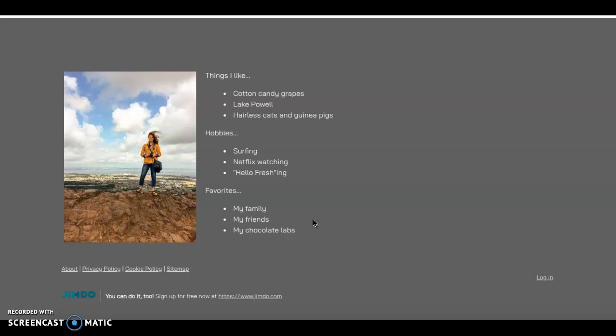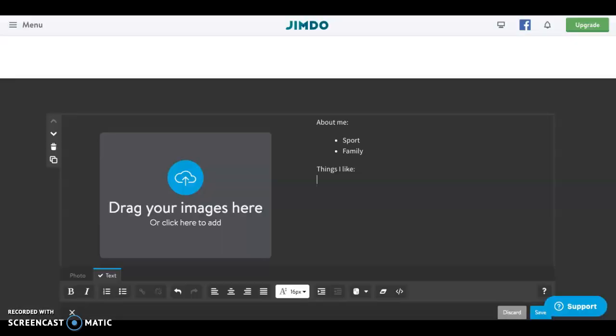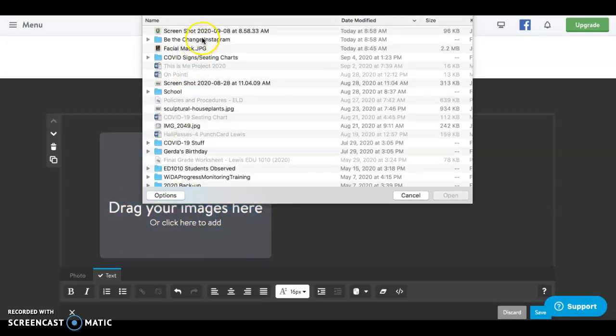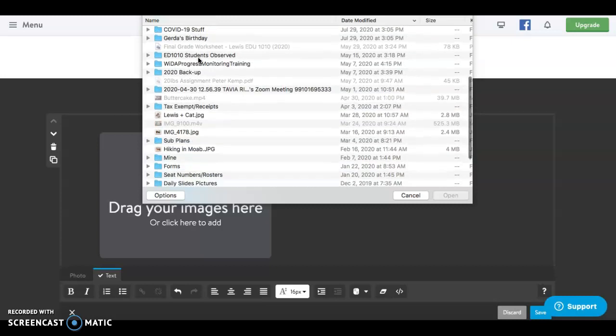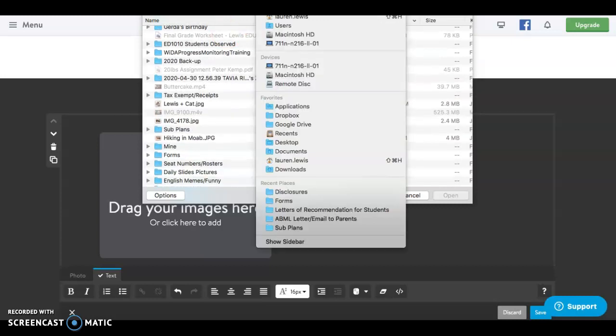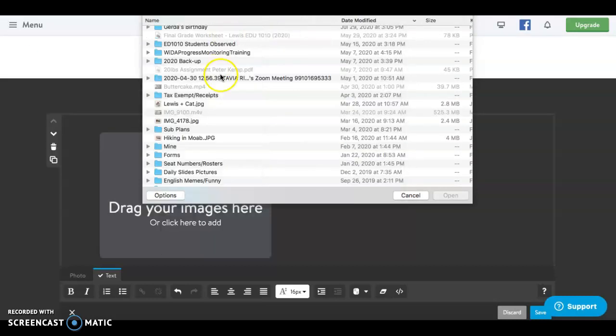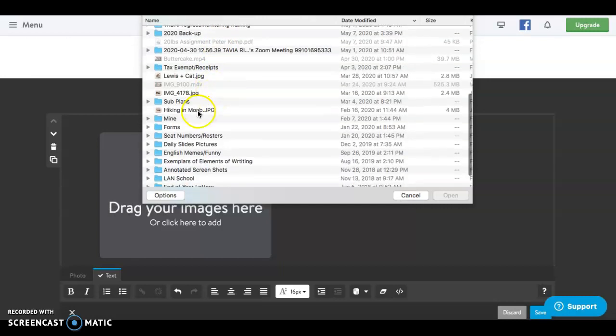You can do an About Me, you can do a format like this, and then like we did for our other one, we're going to put an image here. So with the image that we put here, you can either drag one if you have saved one to your desktop, or in your case, you've probably two-finger right-clicked on it and then saved the image to your downloads, in which case we would click on the icon itself to choose the picture, and then yours will be in your downloads. However, mine is on my desktop because that is what was easiest for me.